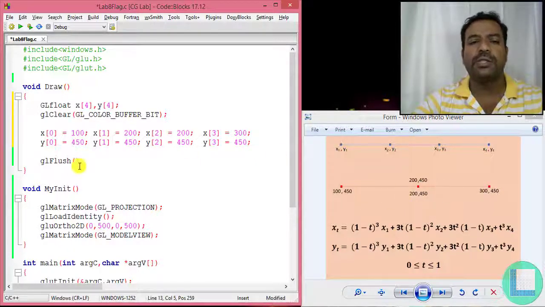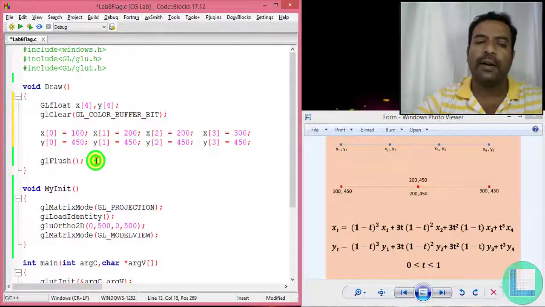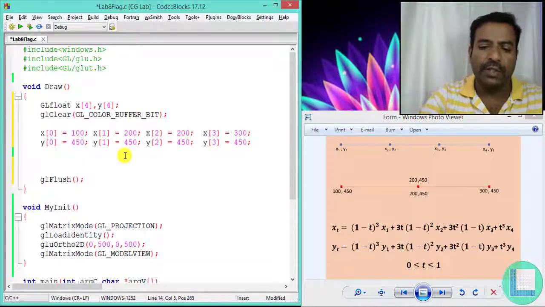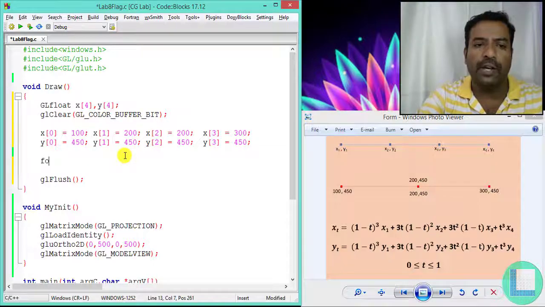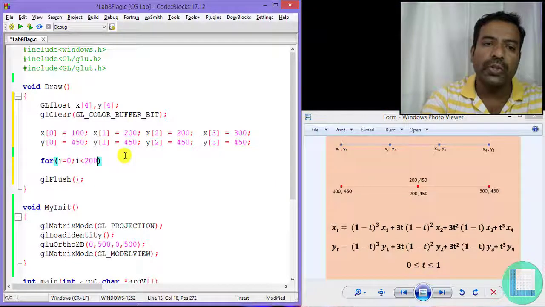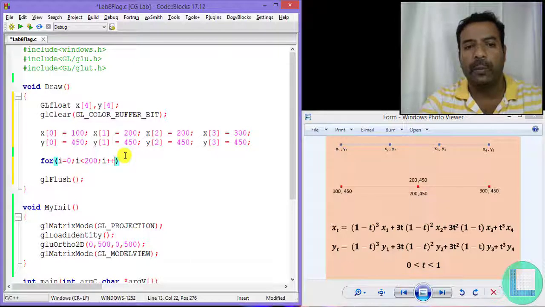If I subtract, at the best level I require 200 points, so I could have for i equals 0, i less than 200, i plus plus, to find 200 points.